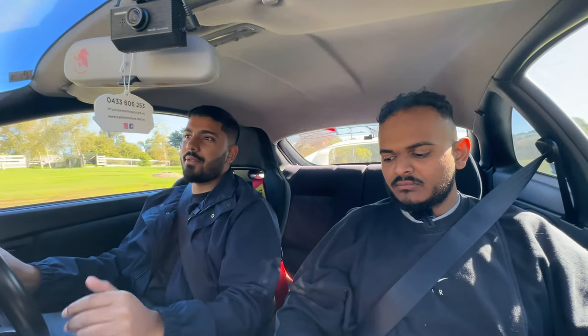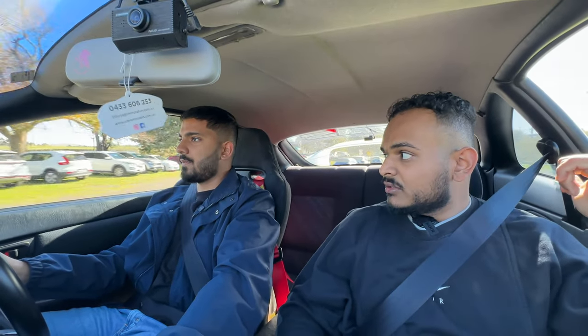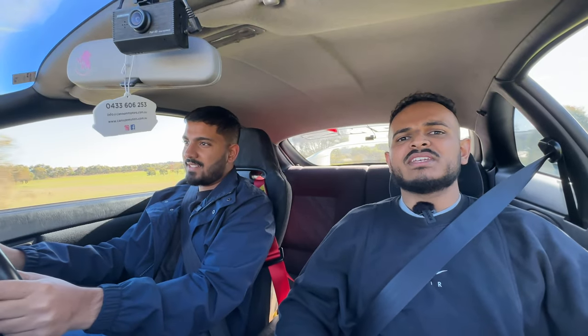Absolutely. When you're sitting in here, it does have that Supra-esque feel to it because the way the dash wraps around the driver, it's very driver focused, which I love. And these shifts, oh yeah, once you start driving it, you'll understand. I've driven the GR Yaris. You have also taken it for a drive. Absolutely. This thing drives, in my opinion, far more like what that thing wants to drive like. Do you know what I'm saying? Absolutely. That thing wants to go like this does, but the way this thing just goes is insane.